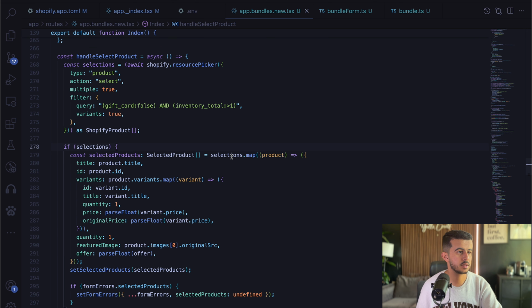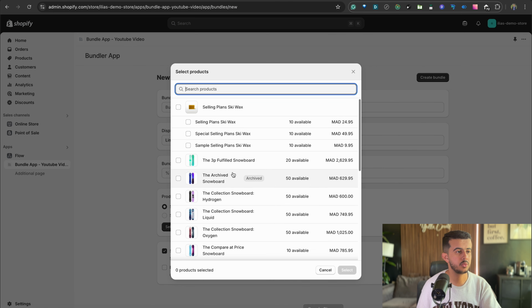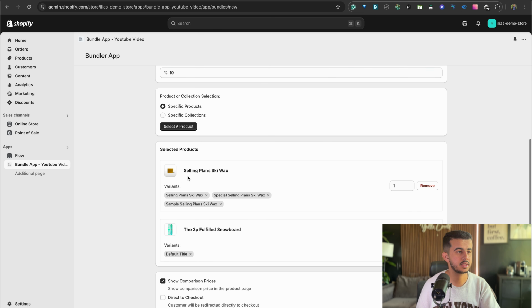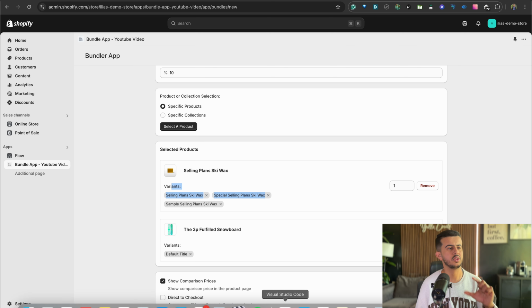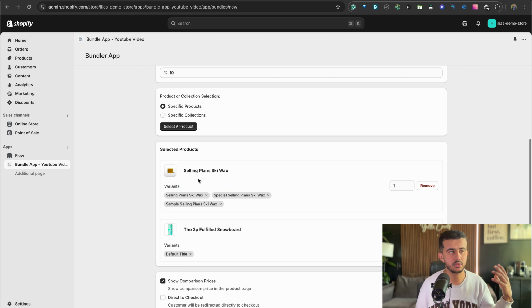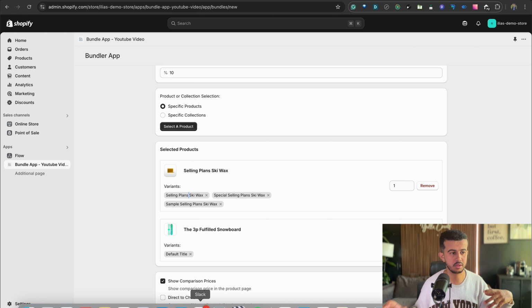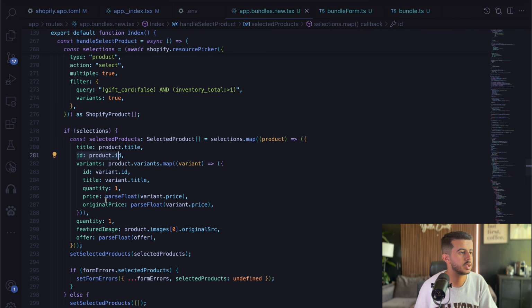So this is just a requirement. And for the selection, we just parse the selection, and we get the product title, ID, and all the variants that we select. Because for example, when we are selecting, we can select different variants, and these are the variants that will show up here, because we need the product variant ID, not the product ID. The parent will be just displaying the information about the feature, image, and stuff, but the only thing that we need to add to the cart and the cart transformation API is the ID of the variant that we would like to have as a bundle. So this is all the variant ID.